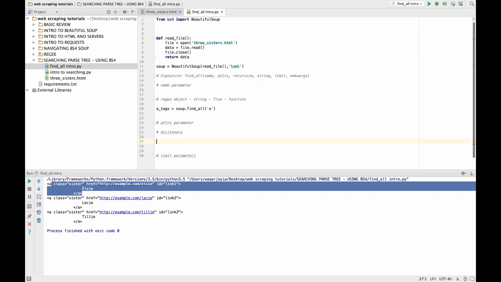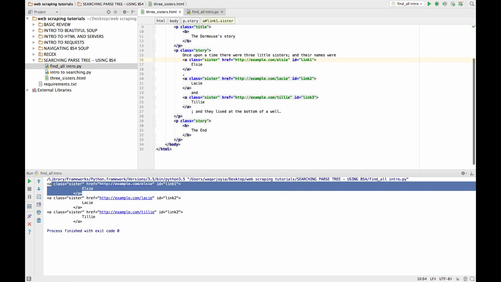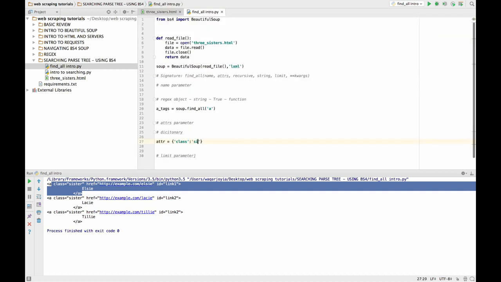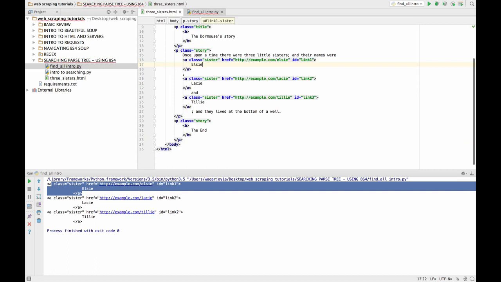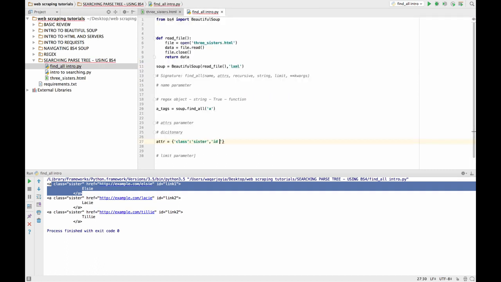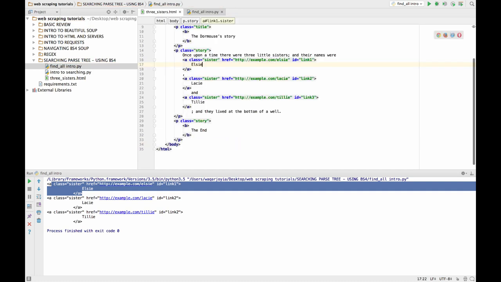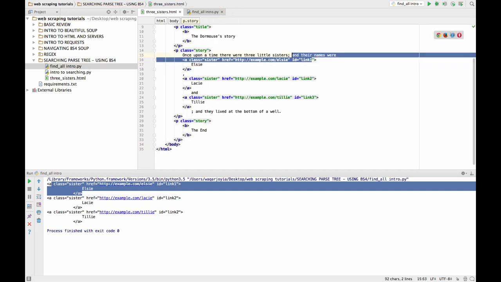So what I can do is create a dictionary attr with class, and I want to get this a tag here. I say the class is sister, and let's give it another attribute, id, which is link1. You can see that here: the id is link1 and the class is sister.